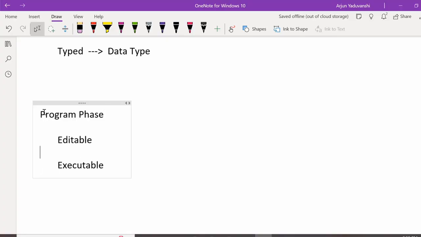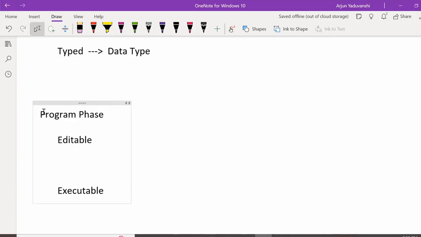Now, what is the editable phase? The editable phase is where you write the code, and whatever code you write is accepted. In this phase, the programmer or developer is the king.